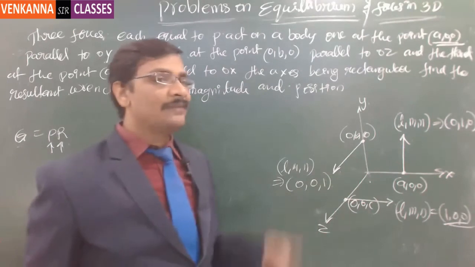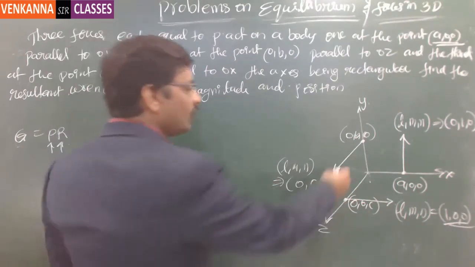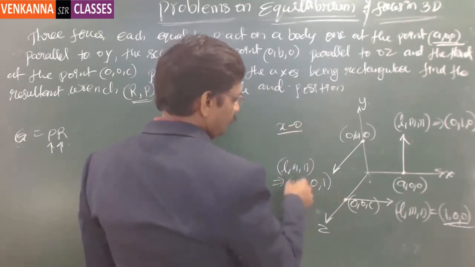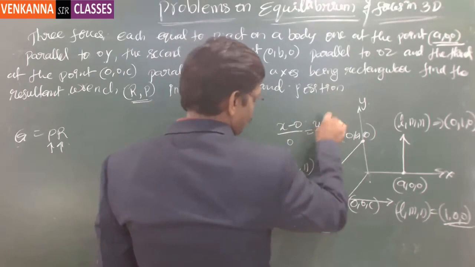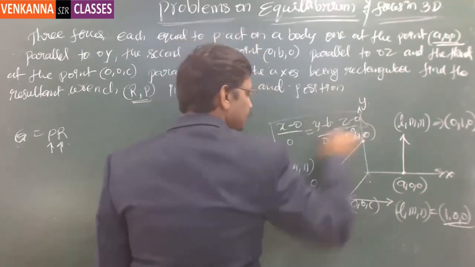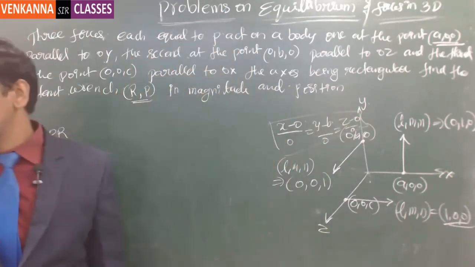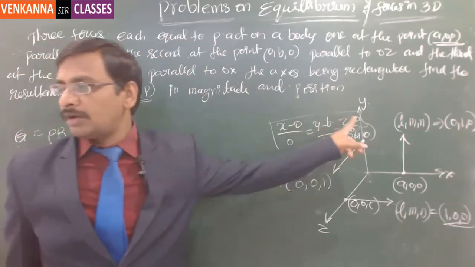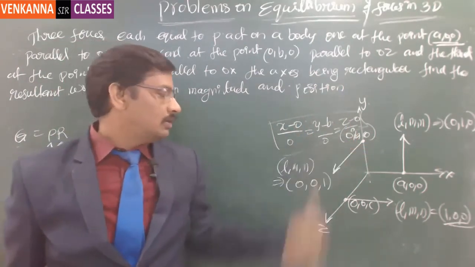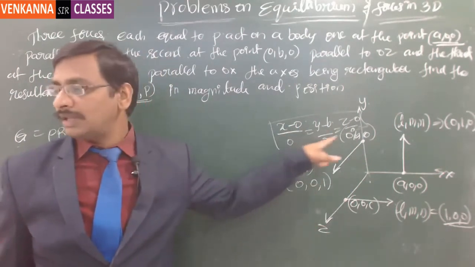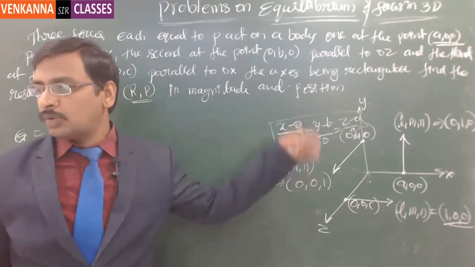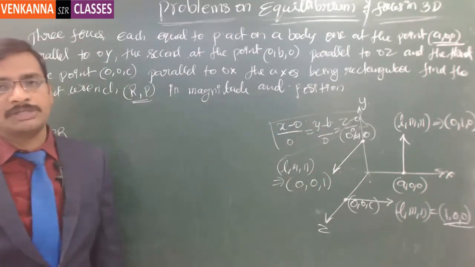So that means if it is described in line format, then it would have described this equation as (x minus 0)/0 = (y minus b)/0 = (z minus 0)/0. So this is how the line equation is described for this particular one. Got it? This is the point of application (0, B, 0) and the denominator directional cosines (0, 0, 1). So this is how you can describe the line of action of this particular force. Got it?